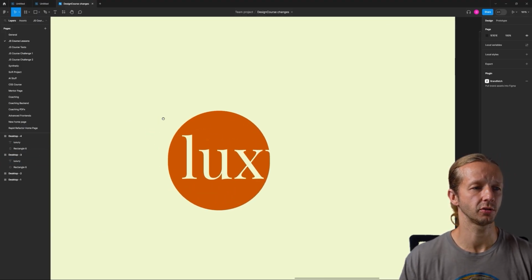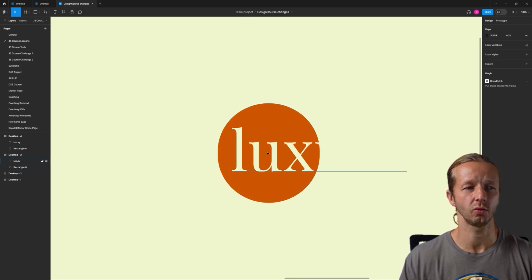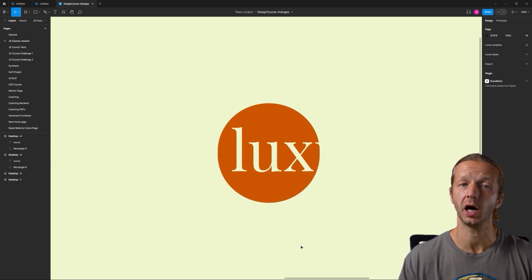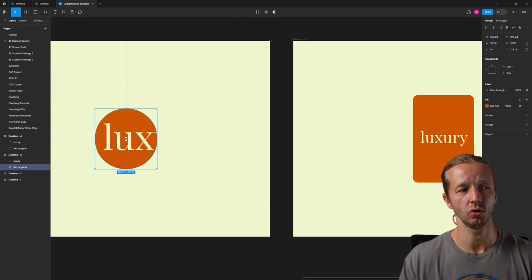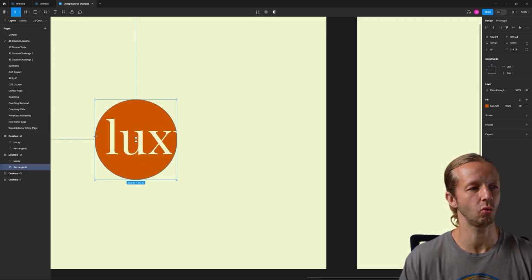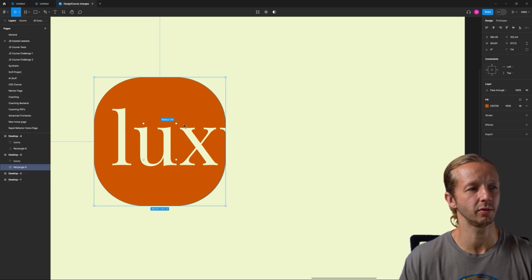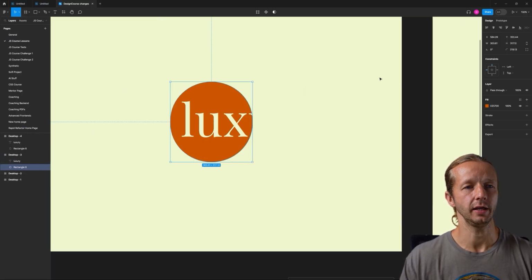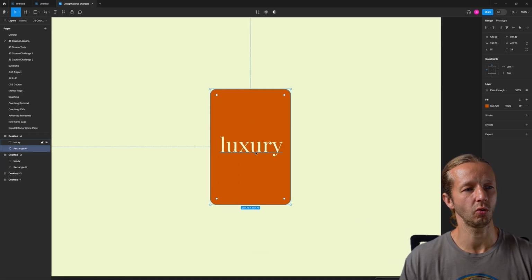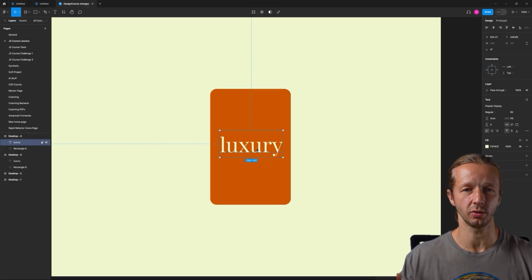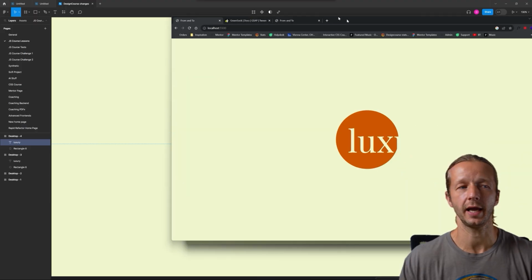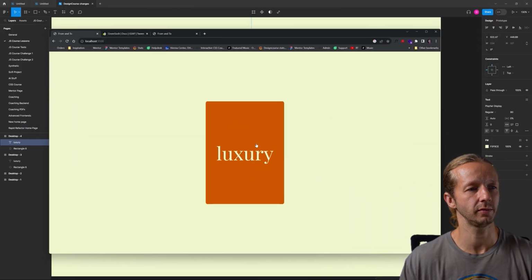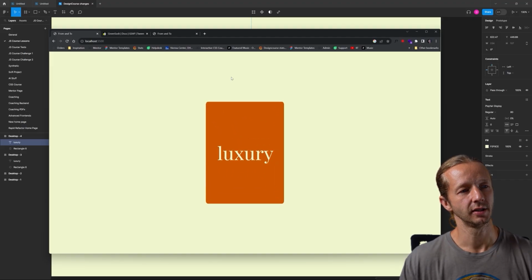So by default, it'll start off looking like this circle where it says Lux or something like that, and then you hover over it, and then it will transform this, what looks to be a circle. It's actually not a circle, it's a rectangle with the border radius all the way up. See? And it's going to transform it into this rectangle and also scale down the size of luxury so it'll reveal it. Let me show you what that looks like on the end state in the browser. So we hover over it, and there we go. Just a very nice sort of sleek animation that we created.